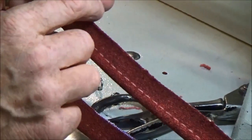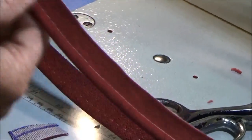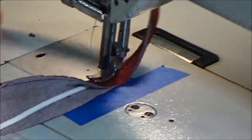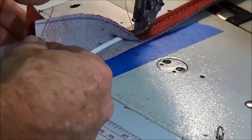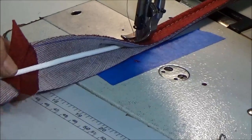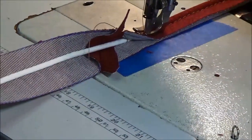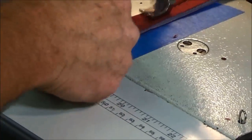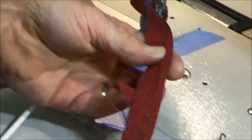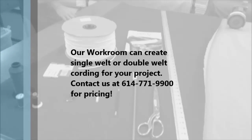Here's what it looks like. The distance from the stitch to the edge of this cording is approximately a half inch — that's your seam allowance when you go to sew it into the top of your cushion or whatever you might be doing with it. One other thing: how to deal with a seam in the cording. You don't have to press or steam it. Just open the seam like this, sew until you're close to it, then come back a little bit past it, fold it over, and run it over. There's a little bit of a seam, but it doesn't look too bad. If it bothers you, you can trim this little tail out, although it doesn't really hurt anything.